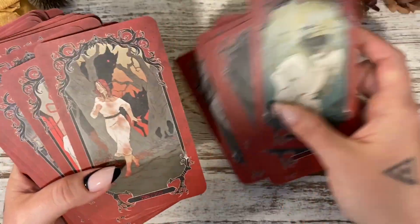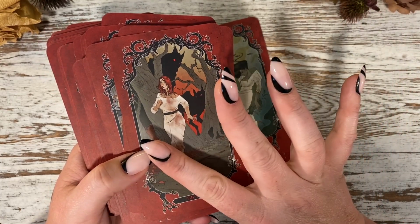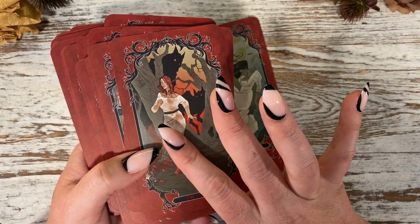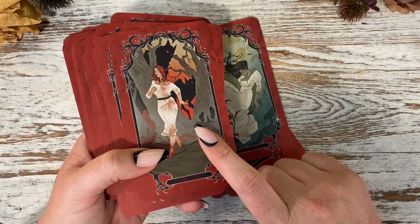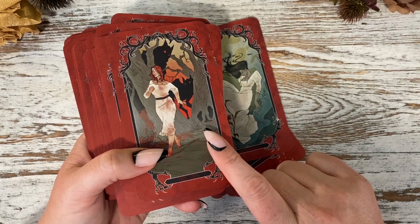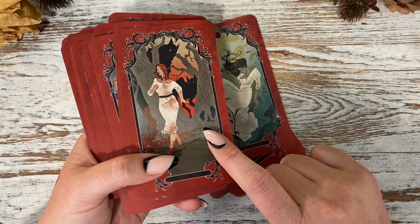Another one would probably be the Fool. I love this Fool so much. It's like a survivor running out of the forest or into the forest or away from the person that's after her, and getting caught by someone else. That's what it reminds me of. Like, you know those, was it Texas Chainsaw, where the girl runs out of the woods and flags the car down, and then it ends up being somebody from the farm? Oh my gosh.